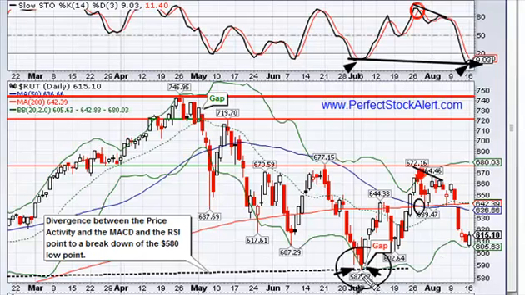Price activity is still showing an uptrend here, but according to the slow stochastic, and it's not wrong, the slow stochastic is pointing to a lower low, and that means price activity, no matter what it does up here, is going to roll over and break down and go below this low point. So we're seeing new lows on a major key aspect of our U.S. markets, and that doesn't reflect well for the economy, does it? No, it doesn't.